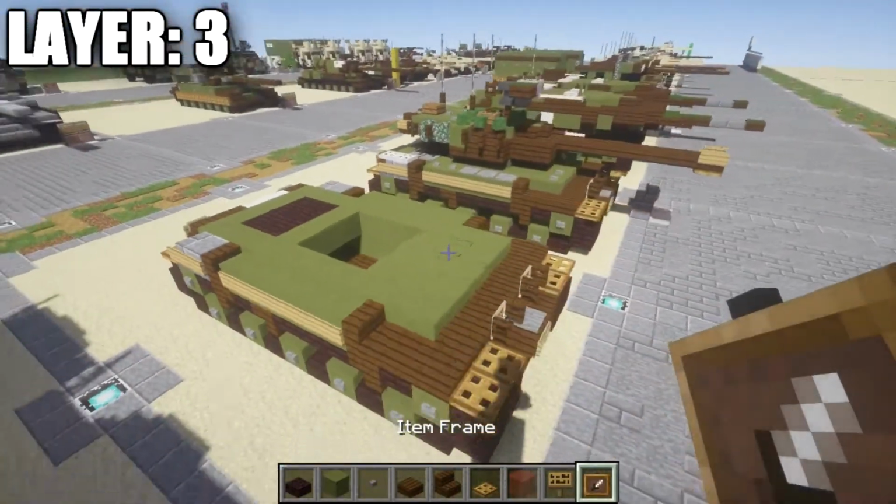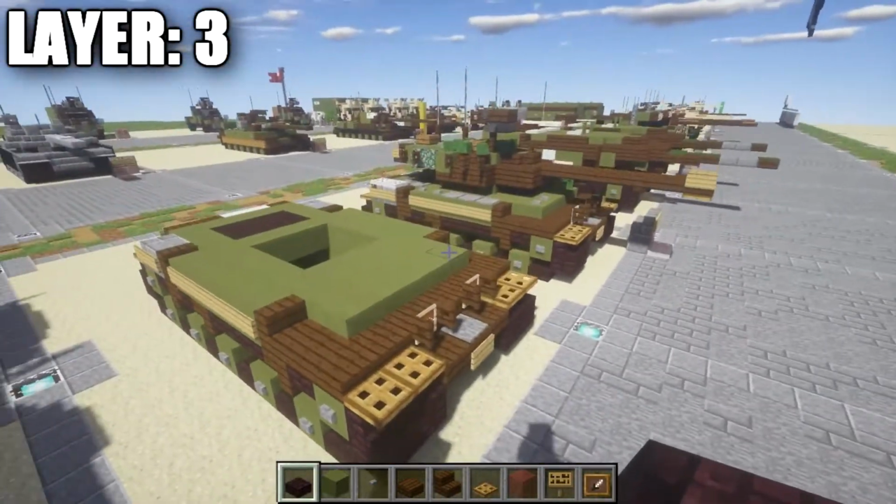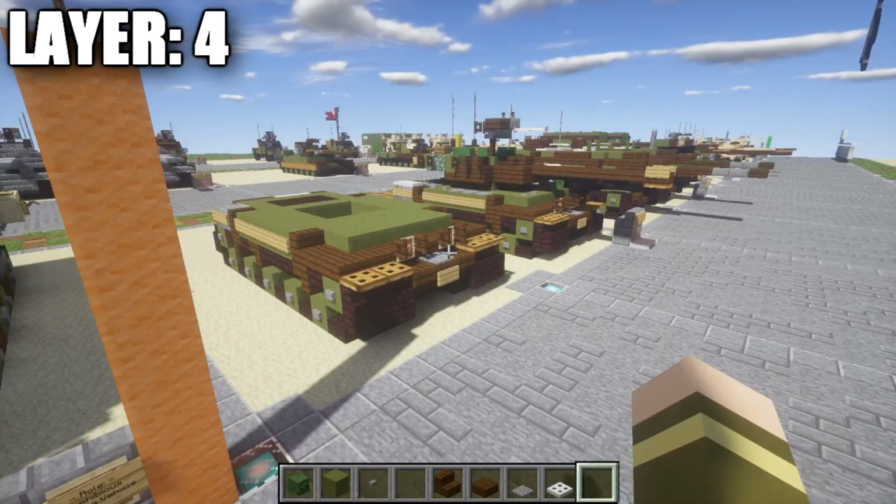Once you guys have that all done, that's going to do it for layer 3. And with that, we can move on to layer 4. Alright guys, so moved on to our next layer, we have layer 4.